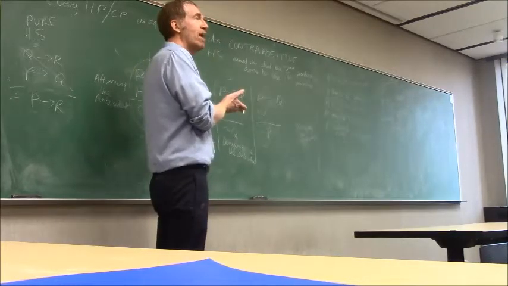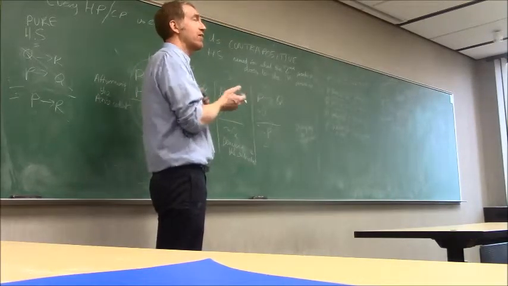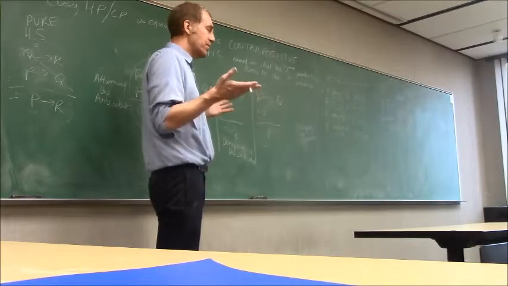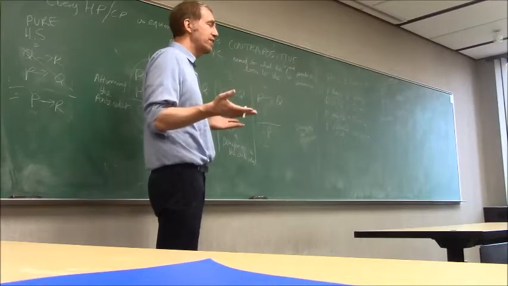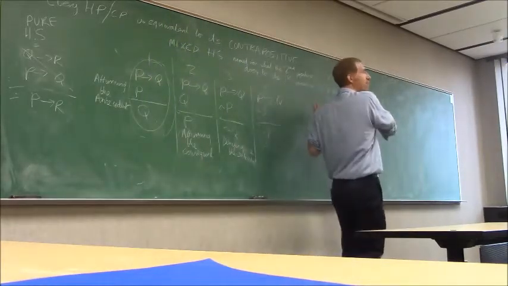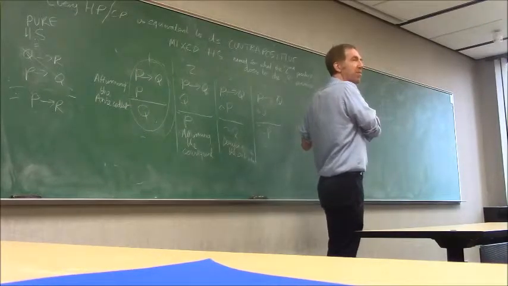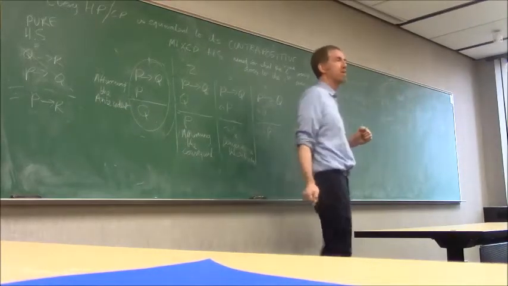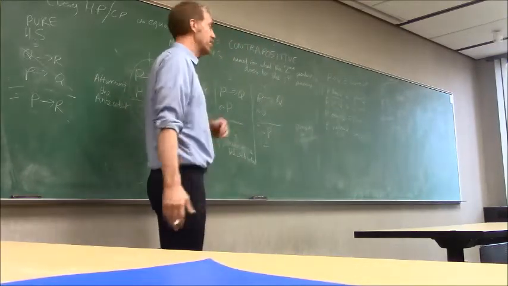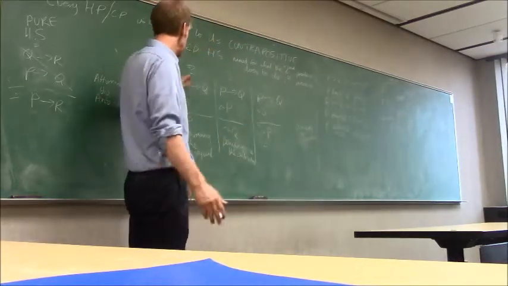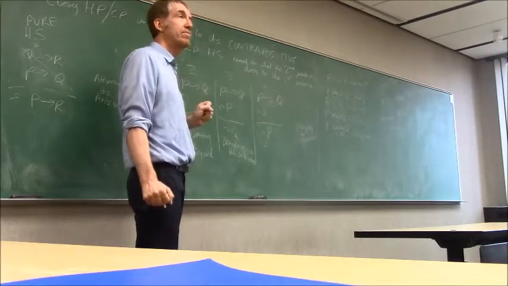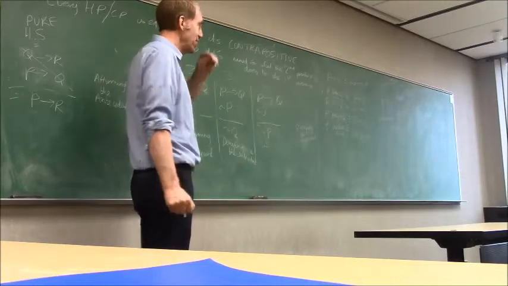Remember the Venn diagrams for categorical syllogisms. The reason why that sort of illustrated the premises guaranteeing the conclusion is that the information in the conclusion was already there in the premises. So if you make the premises true, you have already made the conclusion true. So it's impossible for it to be false in a valid argument. All right, so let's see if we can come up with circumstances where this is true, and this is false. If we can, it's invalid.